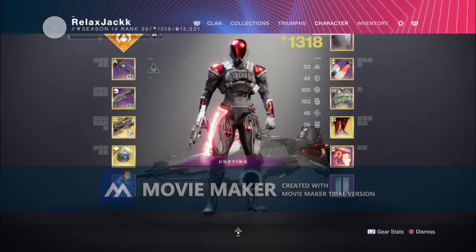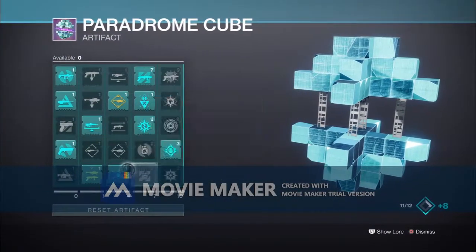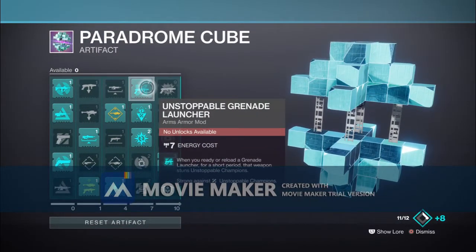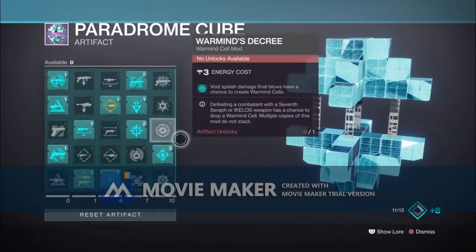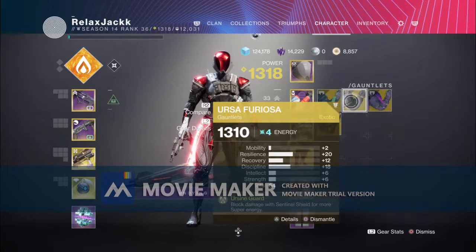Anyways, that's my 2 cents for this season. They did really good with the mods this season. The Breach and Clear and the Unstoppable GL seems like a lot of fun for when Grandmasters come in, and I'm sure I'll have builds for Ursa Furiosa when I get around to doing that.